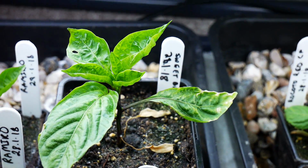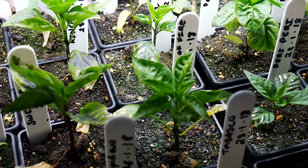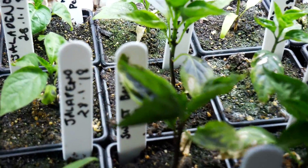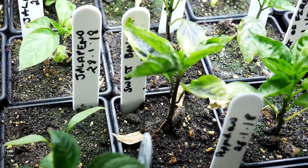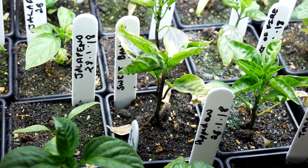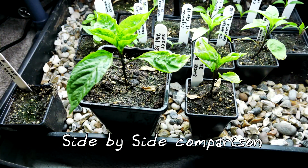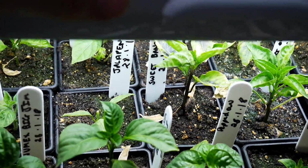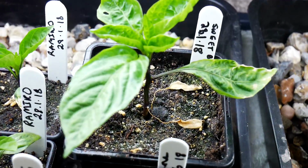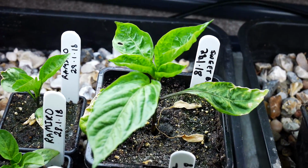So that's a sweet banana, and at the same time that I planted that one, I planted this one over here. So that's the other sweet banana. And you can see that actually the one in the big pot is doing very well. So maybe next year I won't pot up so many times, maybe just do it twice. So from the seed trays up to the bigger size pot like that one over there, and then straight into the bigger pot once these are well established.